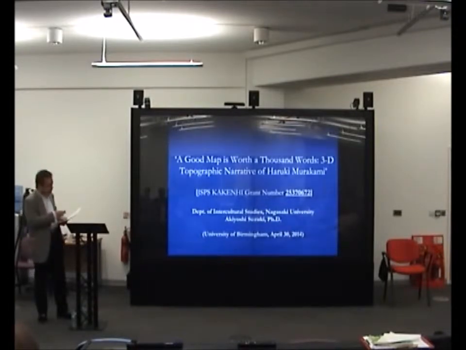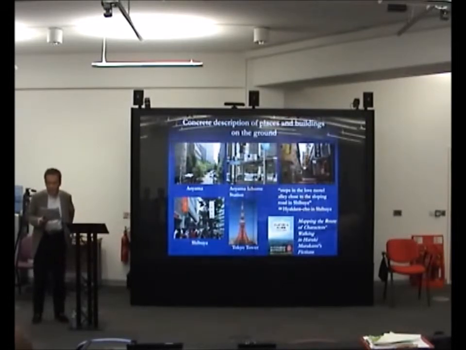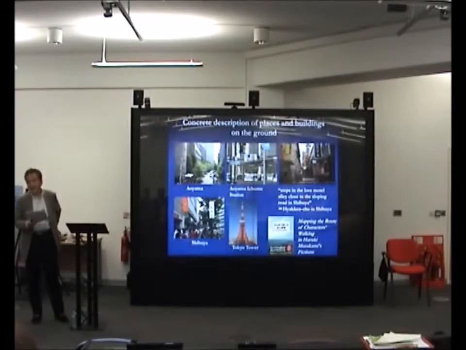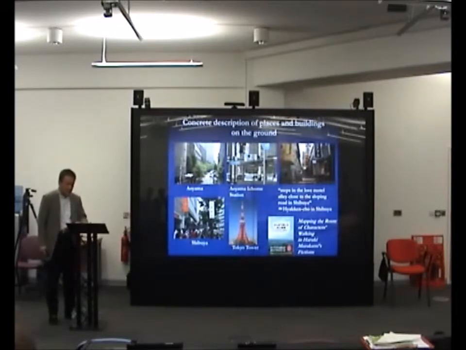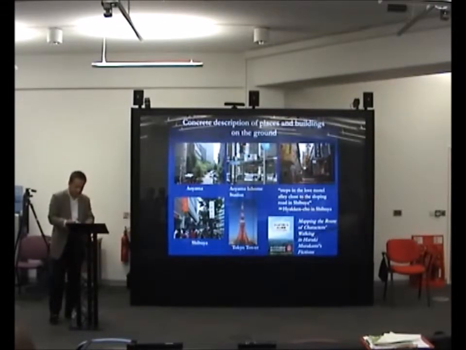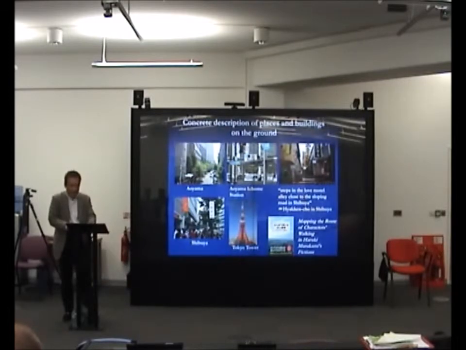In Haruki Murakami's fictions, characters often walk in places which readers can concretely and easily identify. It is hence popular now in Japan for readers to trace the routes of the characters' walks in the book. In addition, Murakami often describes buildings belonging to transnational companies such as Nike, McDonald's, KFC, and so on. And hence, readers in the world can imagine their familiar towns and cities in the scenarios in Murakami's fiction.